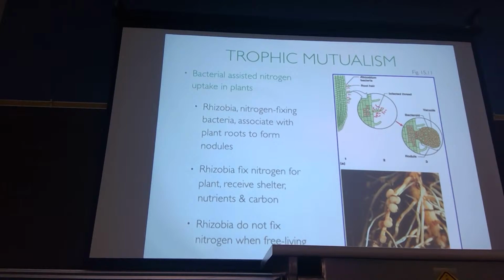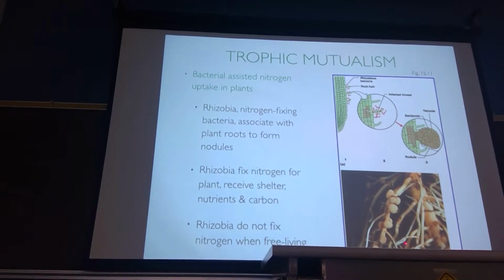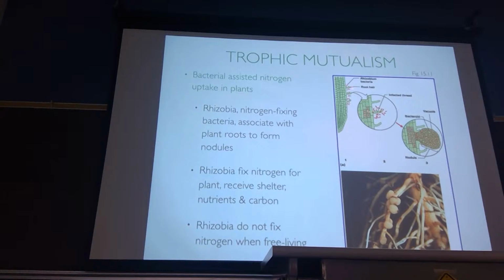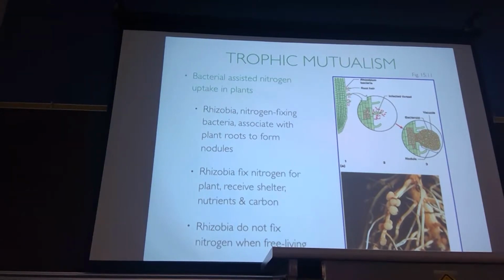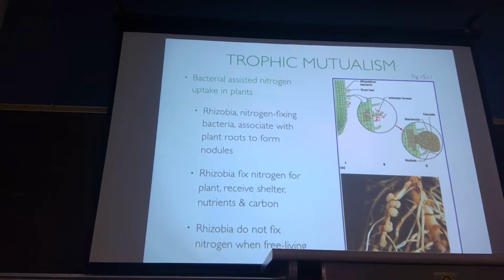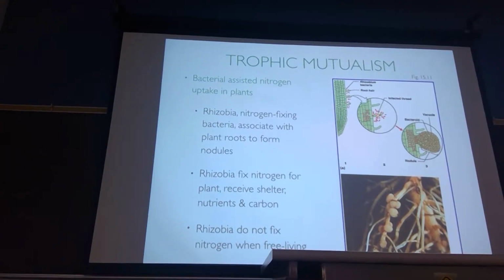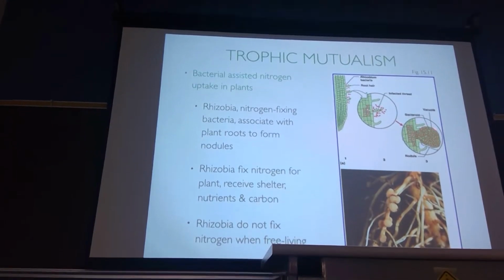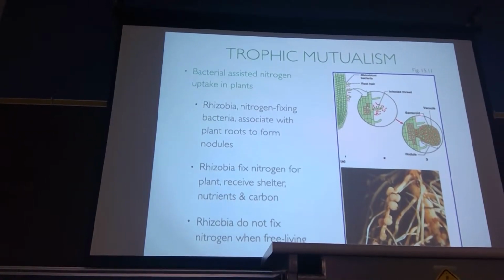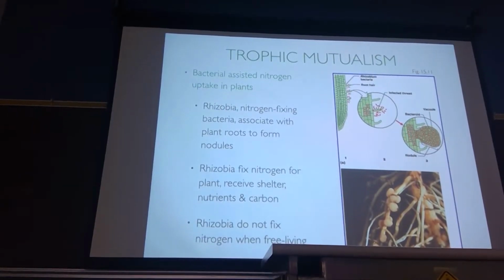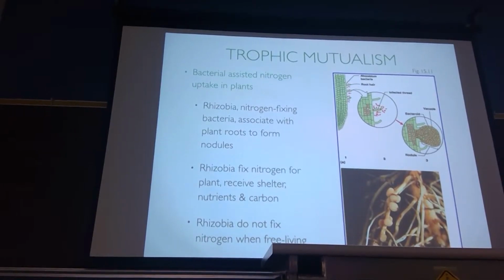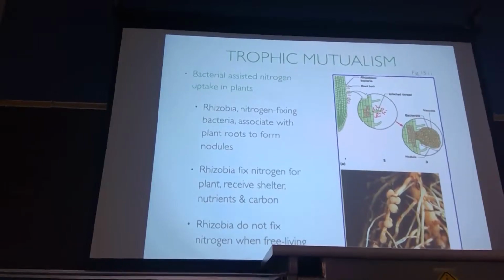So these rhizobia are nitrogen-fixing bacteria that associate with plant roots, and they tend to form these little root nodules. There are a couple different ways that they can interact with the plant tissue, but these bacteria normally live free living in the soil, and the plant sends out particular compounds that recruit these bacteria to come and actually invade their tissue, and then the cells of the root hairs will start to specialize to provide them a special little home. And so the bacterium gets shelter, it gets nutrients, it gets carbon that the plant is producing, and in return, the plant gets fixed nitrogen that it doesn't have to get from the soil. It doesn't have to make as many roots as long as these bacteria are associated.